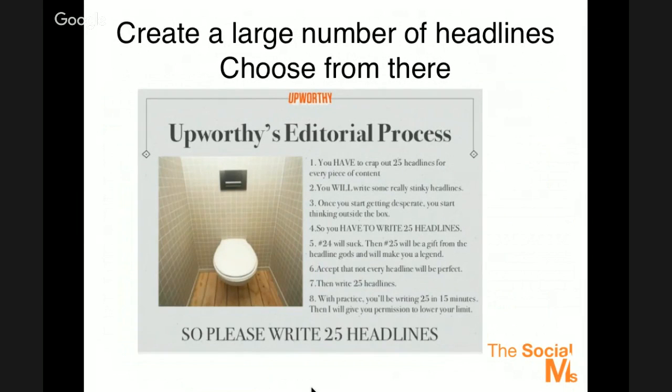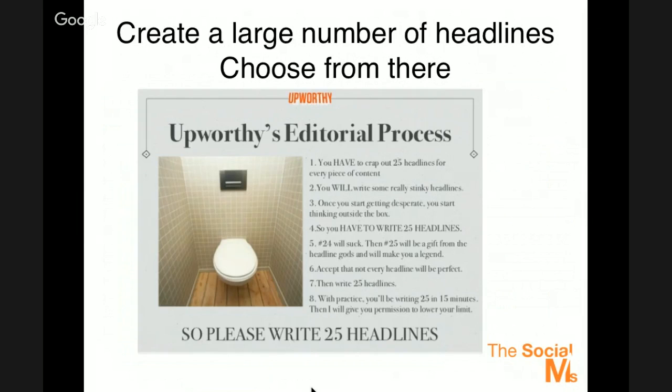Another thing, if you are creating a headline, create a large number of headlines. Why should you do that? The reason is really simple. If you go for the first idea you have with your headline, it might be a good idea, but it might not be the best idea you could have.